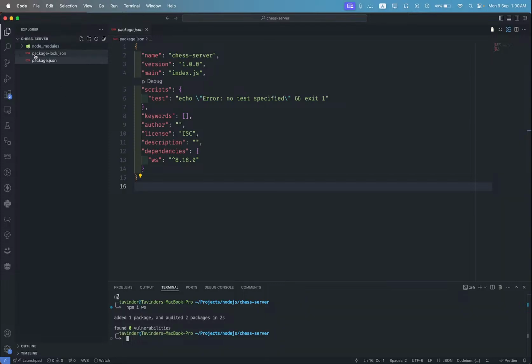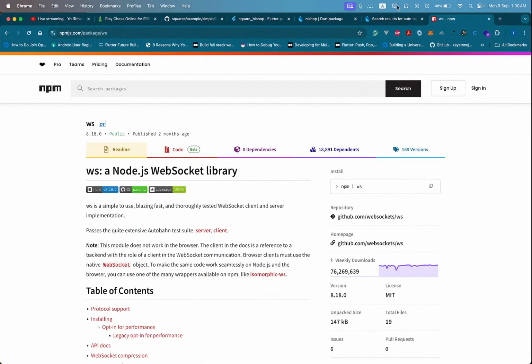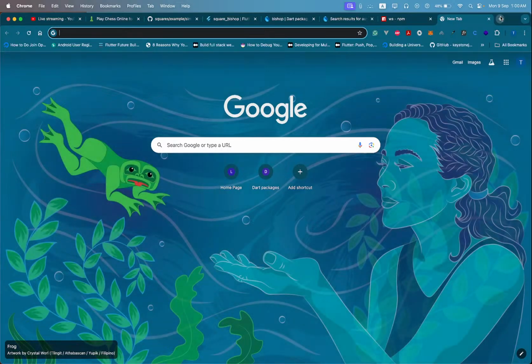And we will install TypeScript also. Add TypeScript.